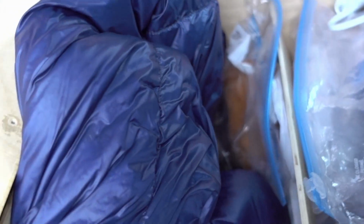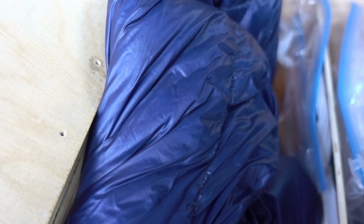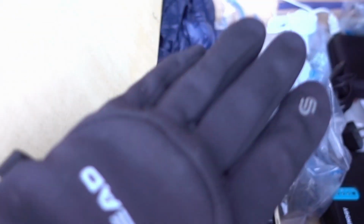But down here I keep extra food, like bulk item food, as well as coffee filters, which I don't ever need that many of. But I keep a lot of other heavier items down here because I don't want to put heavier items in the drawers because that would potentially break the drawers. And I don't want to put heavier items in the plastic bins either. So, keeping them down here keeps all the heavier items low.